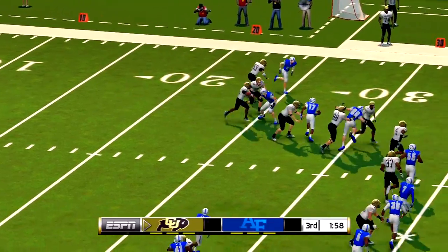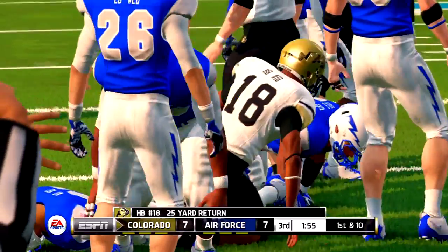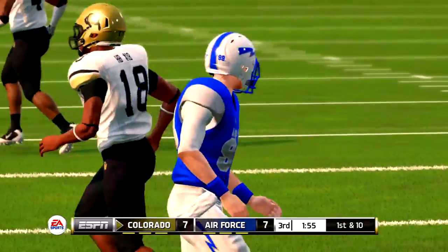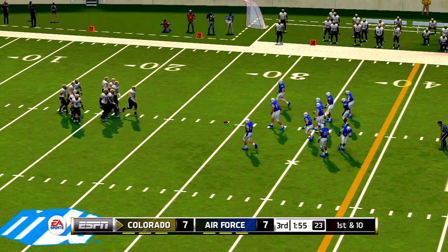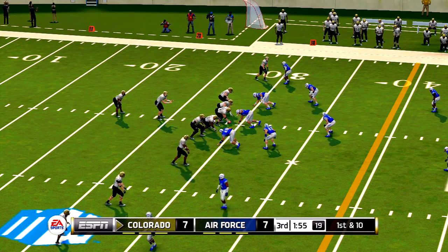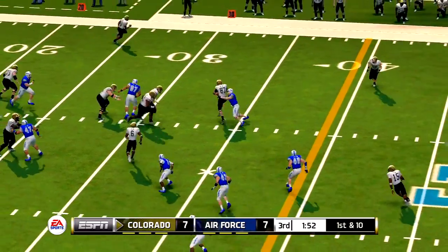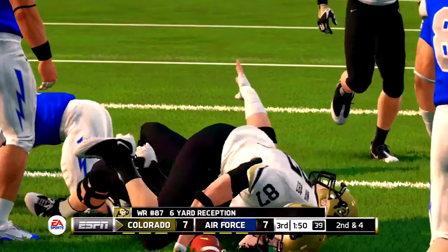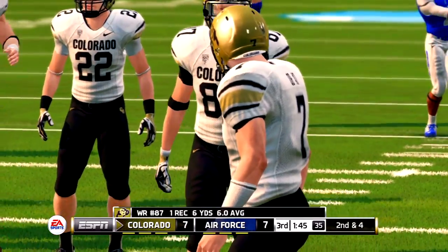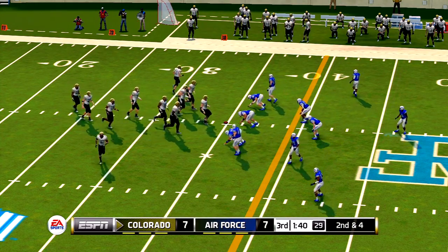Fielded at the four. He's taken down at the 29-yard line. Time's getting a little bit tighter now. You've got to make every possession count. Gets it out quickly. They'll bring him down at the 35-yard line. Call it a gain of 6 yards. That'll make it second and goal. So it's second down now, and they need about 4 yards to pick up the first.